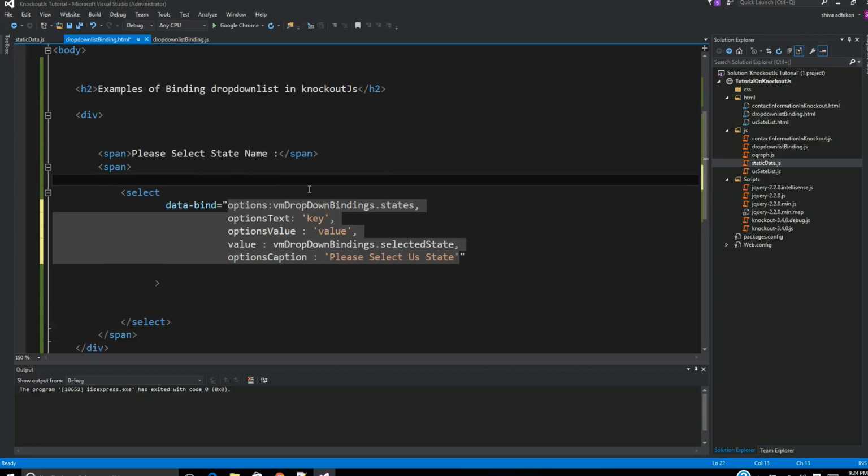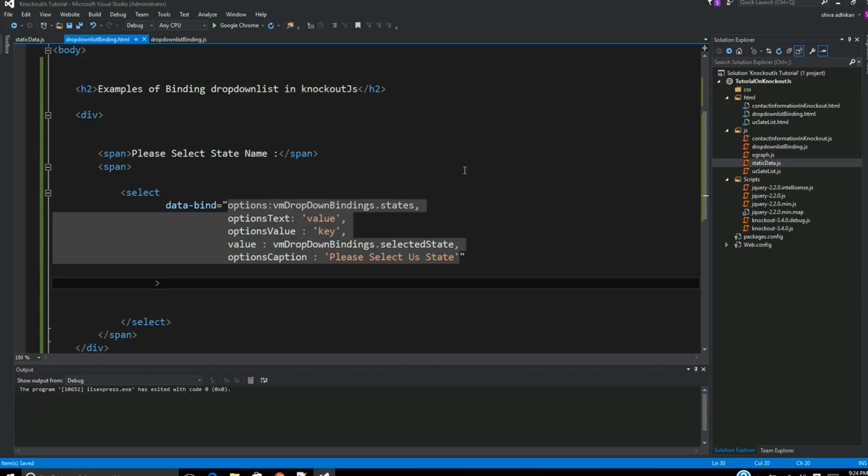Okay, this is our KnockoutJs binding. We are using the options from the view model. We are getting the data to bind into our drop-down list, and option text should be the key, and option value should be the value.